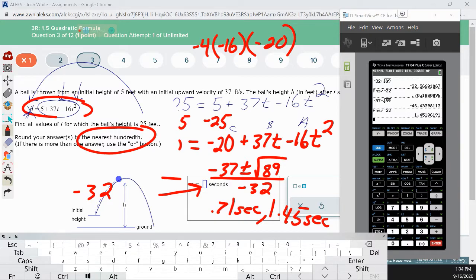There you go. Okay. Do you want to see another story problem, or are you good? They're all exactly the same. You have to take your h value and plug it into the function, move it to the other side, and then use the quadratic formula on that.